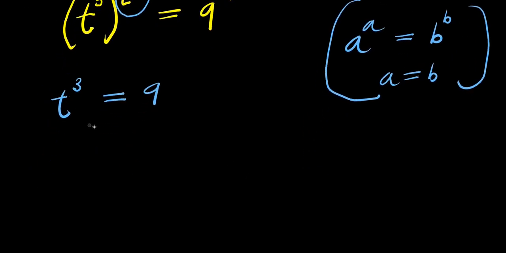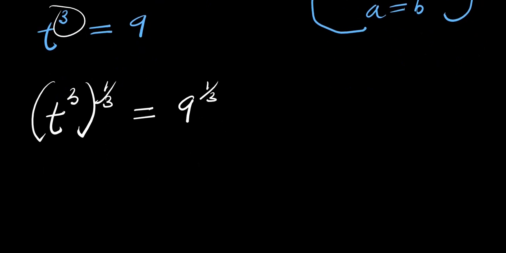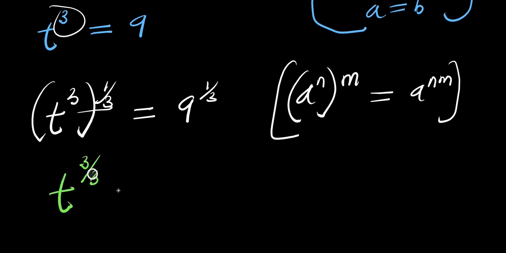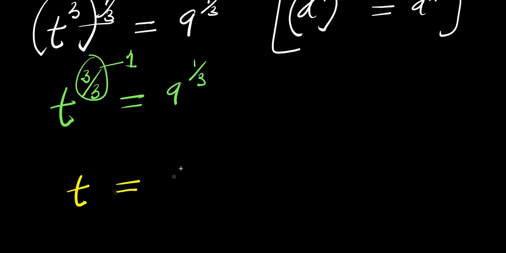So to solve for t, what I'm going to do will be to take the cube root of this equation. So I can simply have this as t power three raised to the power of one-third equals nine to the power of one-third. Using the rule: a power n raised to the power of m equals a power n times m. By multiplying the exponents, I will have t power three times one-third, which is three divided by three, equals nine power one-third. Three divided by three is one, so from here I will have t equals nine to the power of one-third.